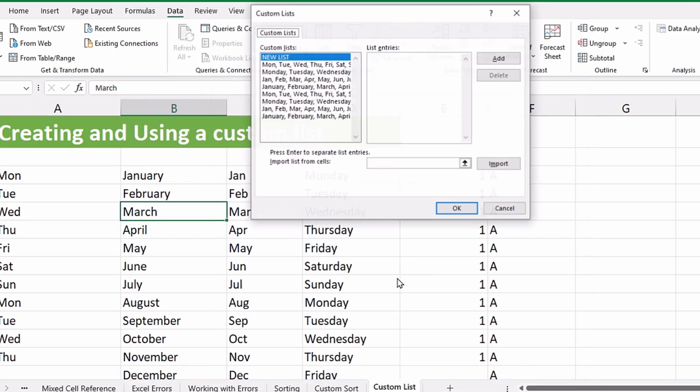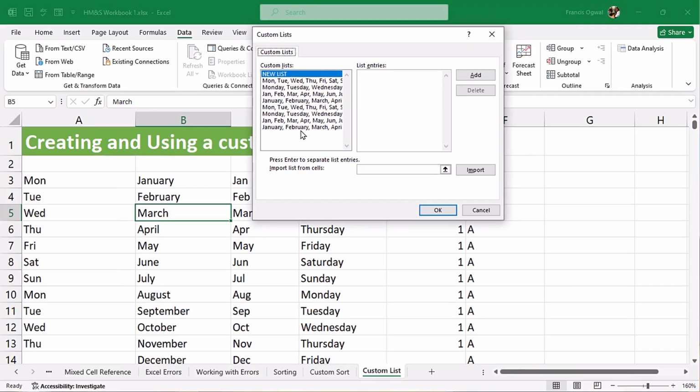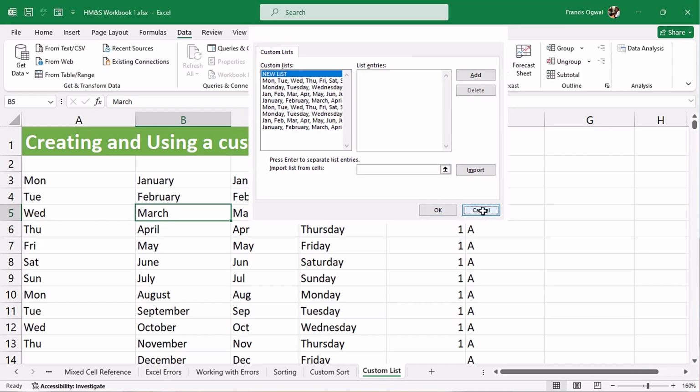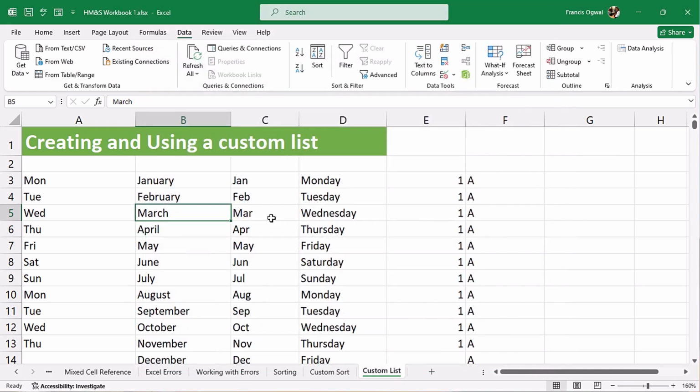Now when you click on Edit Custom Lists, you can see that I already have some custom lists created here. For Monday, Tuesday, Wednesday with the 3-letter abbreviation, it's already created here. Even the one with 4 letters is here also. Then for January, February, March, the 3-letter abbreviations are also here. Then January, February with 4 letters up to December, it's also here. Then it repeats the same. We're going to see how we can create other lists in this custom list dialog box. But for now, let's first click Cancel. And then we click Cancel again to come back here.